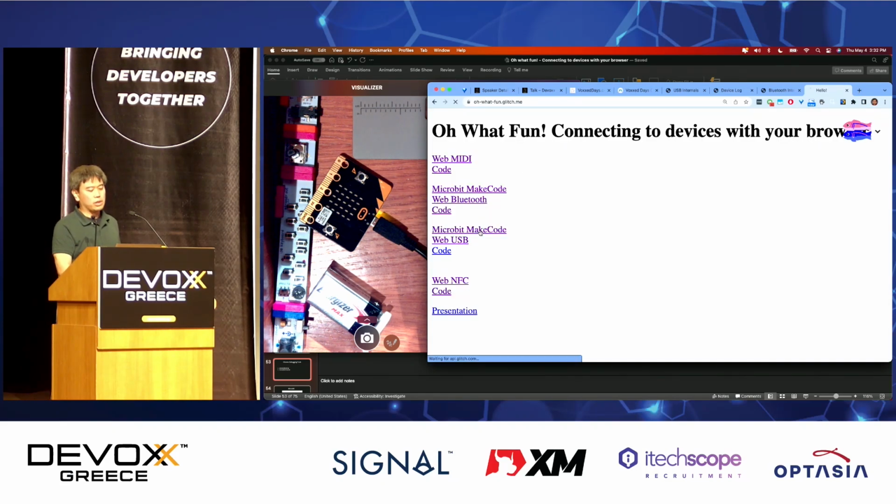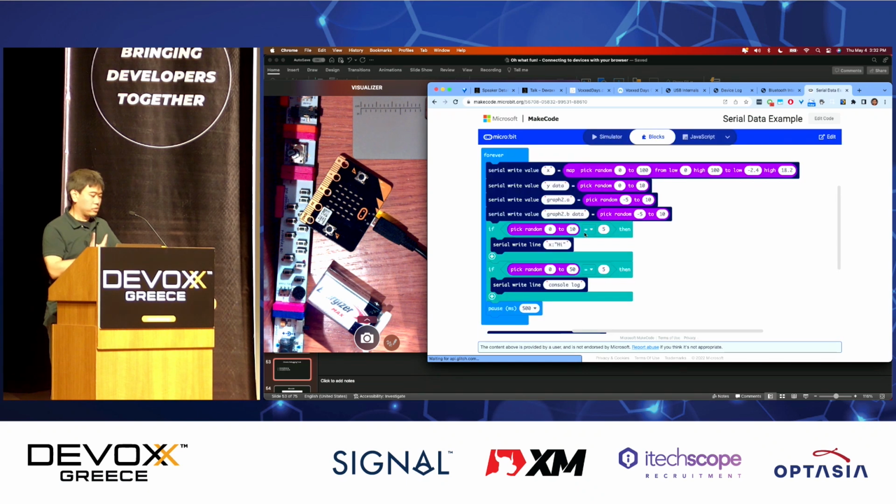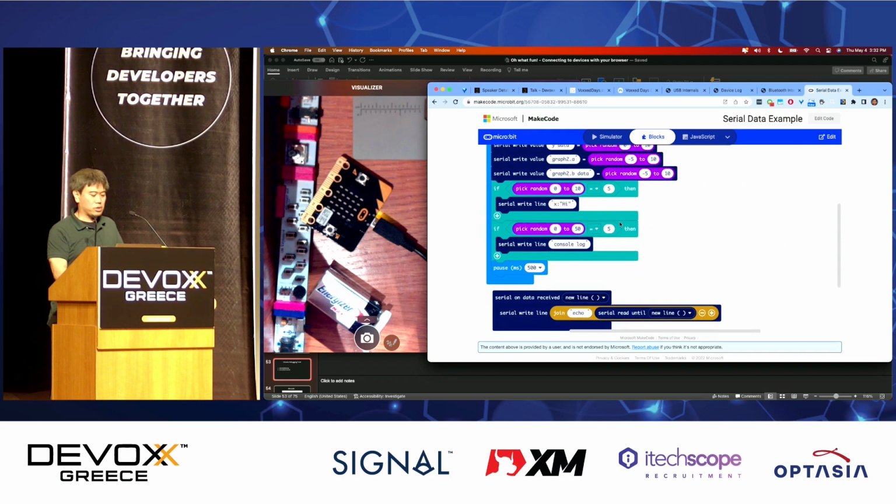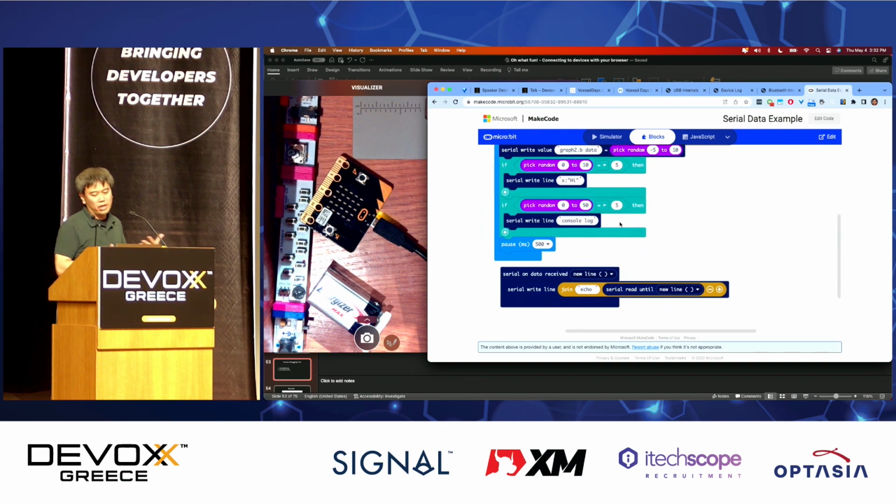So this microbit, I have code that I programmed on the firmware side. On the serial, every time it connects, it would just dump some values on the serial port. And when you receive data from the serial, send it out.